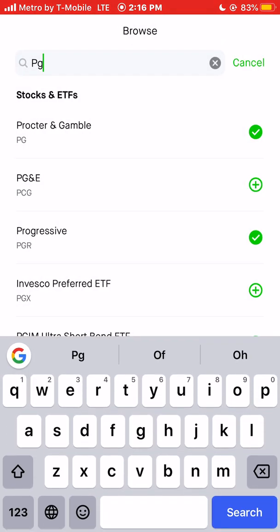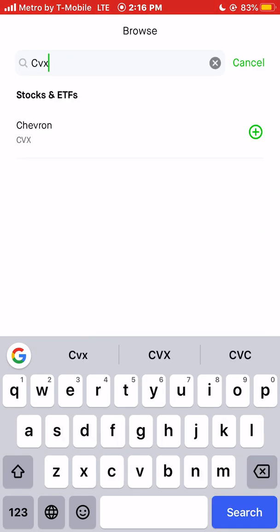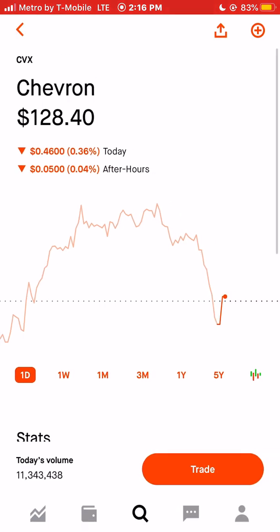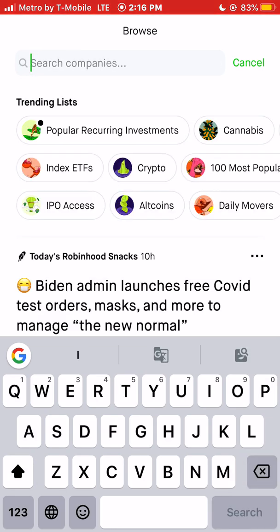And the last stock for the best performing stocks in the Dow Jones today, I don't know if this stock even stayed positive. I'm probably sure, but I don't think it did yet. This stock was actually negative. So we're not even going to look at it. It was negative all day. But yeah, as I mentioned, the Dow Jones was down 313 points. And as you can see, we could only find 3 stocks? I think one of the stocks actually went negative in the after-hours market. So we can only find 3 stocks today that were actually positive for the Dow Jones.